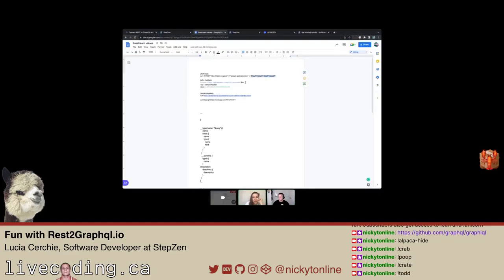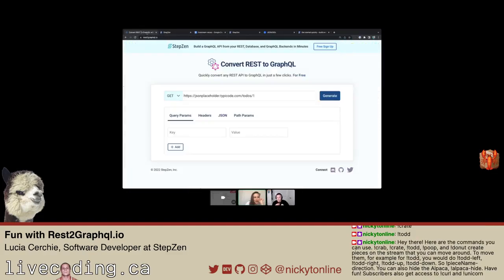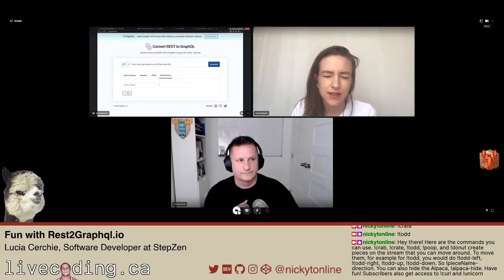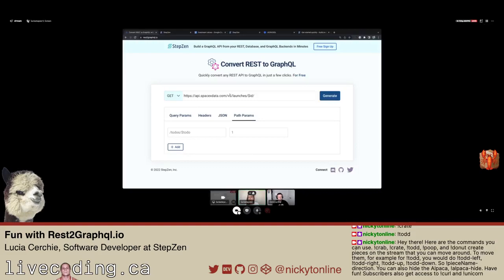So yeah, the next example I'm going to use is path parameters. I can zoom in on this too, but you're going to see it big on the screen. So with path parameters, this is the SpaceX REST endpoint. And then what we're doing is we're calling their launches endpoint and we're going to try to generate some boilerplate that will allow us to query by ID.